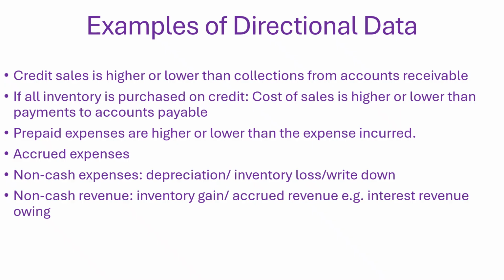Look out for prepayments. So we've done a big prepayment of advertising or rent, and it's only been partially consumed. So therefore we've actually paid out more, so our net cash from ops is lower than the actual expense reported in our income statement, which explains why net cash is lower than our net profit. Look out for accrued expenses. So we've had some wages at the end of the year, and so therefore our actual payments are lower than our expense because we haven't paid for all those wages, but based on accrual basis accounting, we're going to report all of the wages consumed.